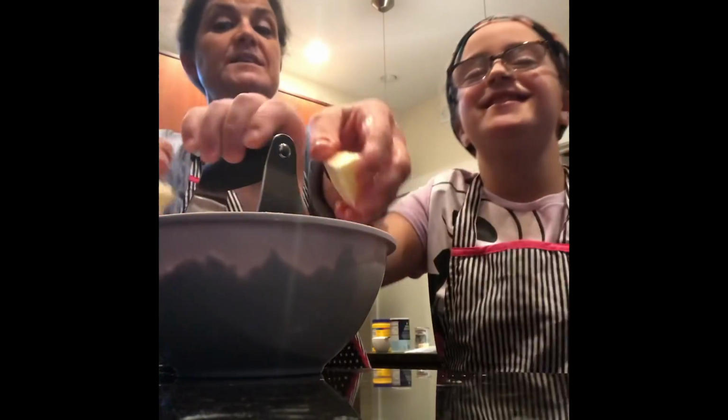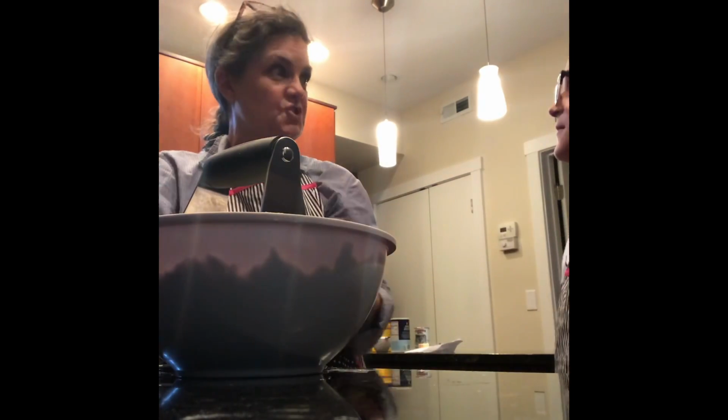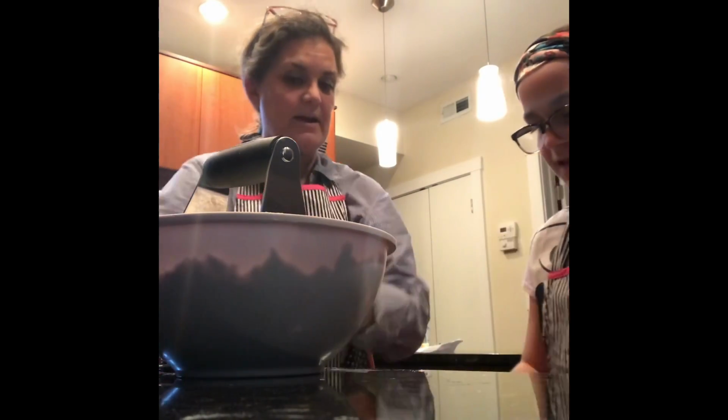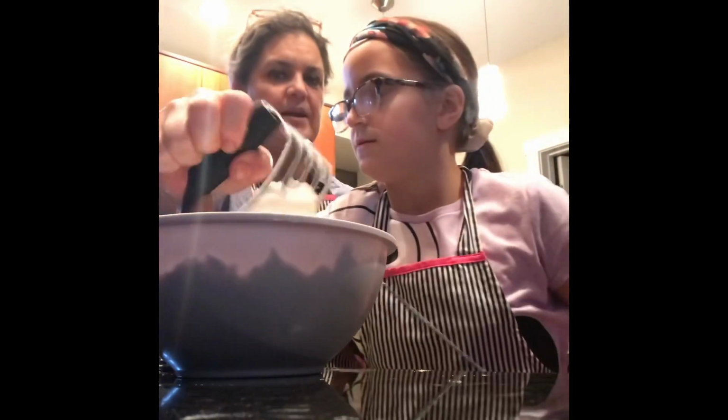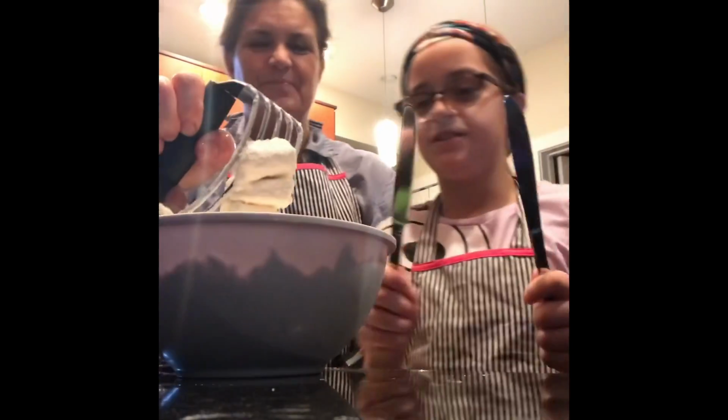I'll do it. And what's another way? Before we do that, show the other way that we can cut it. Because not everyone's going to have a pastry cutter at home. So show, you're going to take 2 knives. It's kind of my favorite way of doing it, isn't it? I love the 2 knives. This is actually really hard. It's ice cold. Oh my gosh. It's ice cold. All right, go ahead.